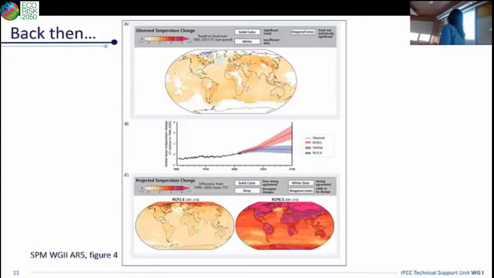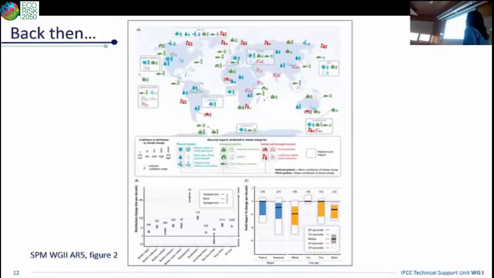Back then, that's how figures typically looked like in the summary for policy maker. You have to imagine policy makers are not experts like you might be in your fields. You can see there's little text. There is the legend, but there is a mixture of maps and then line graphs, and we don't really know what is the message behind this figure. And this is even more complex. The amount of information is quite intense. Information is being communicated through icons. Then we have also maps. We have a bar graph. So without a very clear direction for the reader in where to look at and when.